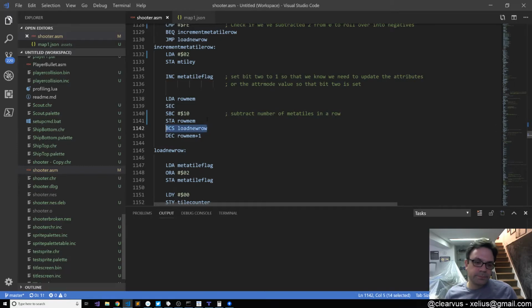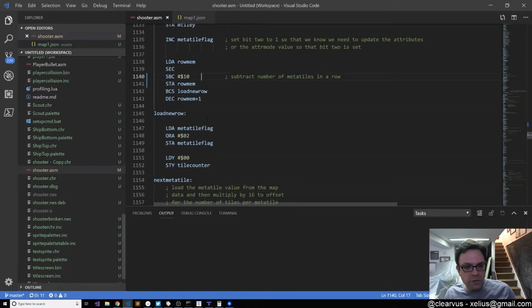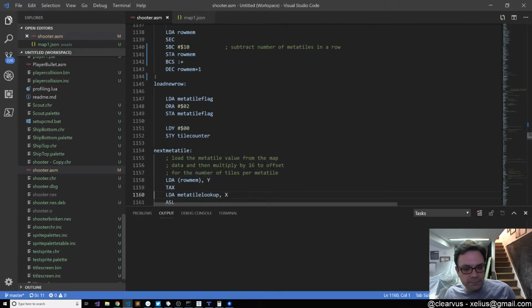We could even, just so that it feels like it's less important than it is, oh, but you know what, we need that label. Okay, never mind. We can't get rid of that main label, but we can do this just to make it feel less important. I know that's kind of unnecessary, but okay, load metatile flag, all this stuff.